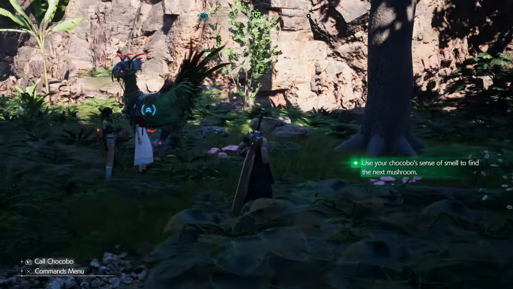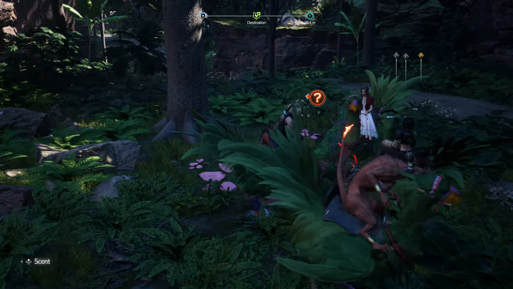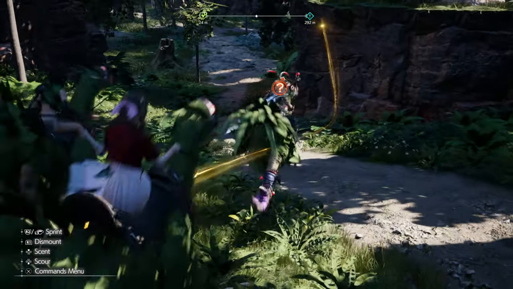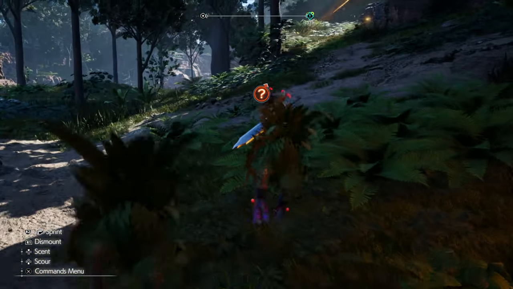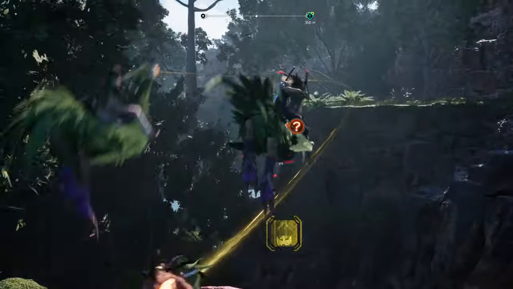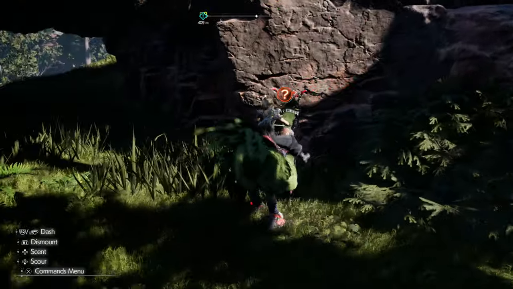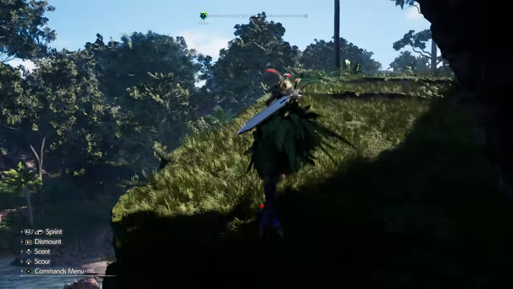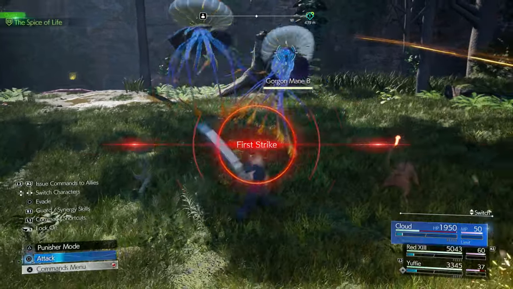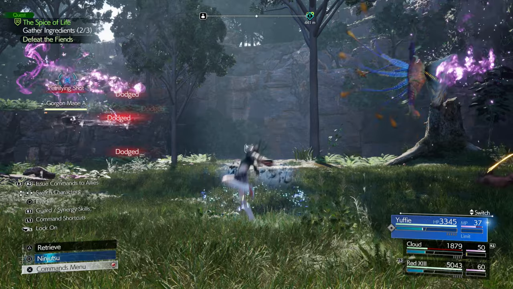Okay, back to the birds. Alright, we need to find the next one. And we got a trip. Make it to the top there, but that's okay, we can run up. And we got two of these things. Here we go. Deal with that. You ready? You're fear up. If you build that ATB.